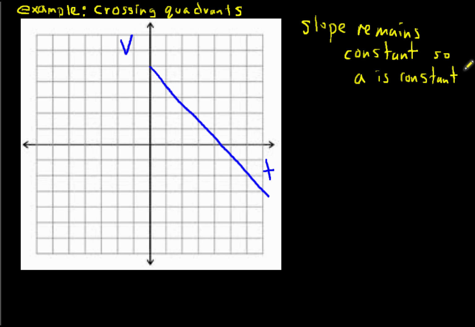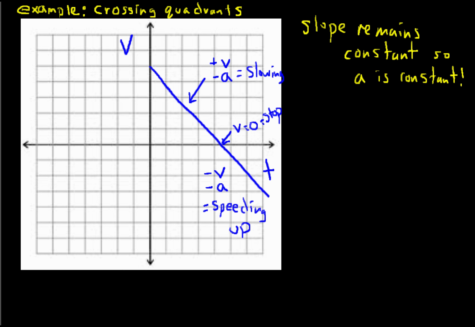In the first quadrant, we can see that the speed is positive because it's in a positive quadrant. However, the acceleration is negative because it's a negative slope. Positive and negative means slowing down. At the x-intercept, the v is 0, so that means the object is stopped. And in the bottom quadrant, we have negative v and negative a. The signs match, so the object is speeding up.